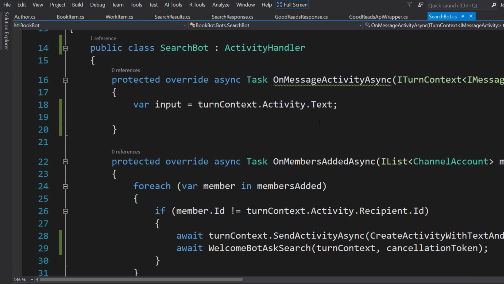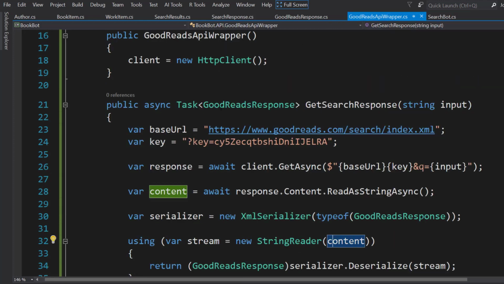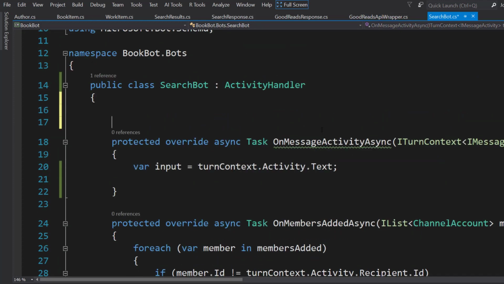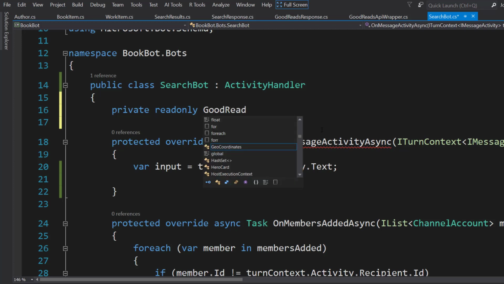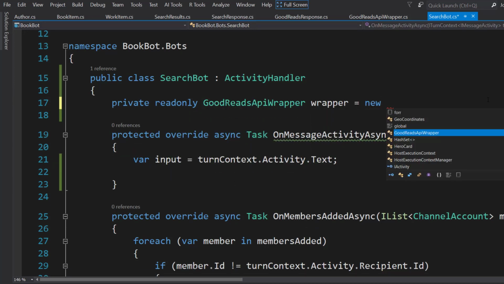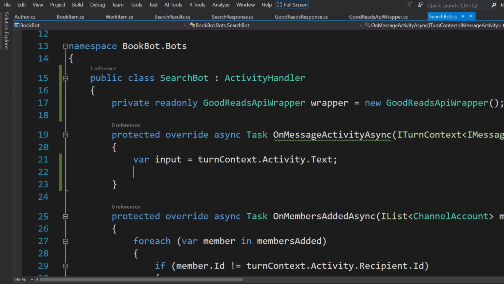And back to our bot. Now we need to create a new instance of this API wrapper. What we could do is just explicitly make a private readonly GoodReadsAPIWrapper, call it wrapper equals new GoodReadsAPIWrapper. And then in our message activity, we can get the response: await wrapper.GetSearchResponse and pass in the input.